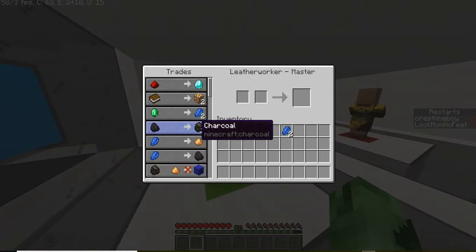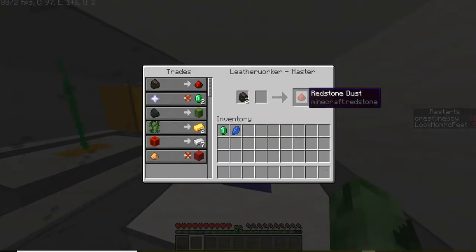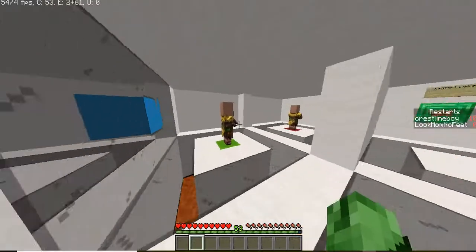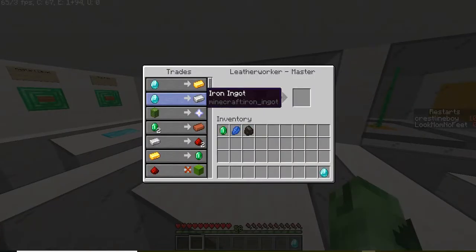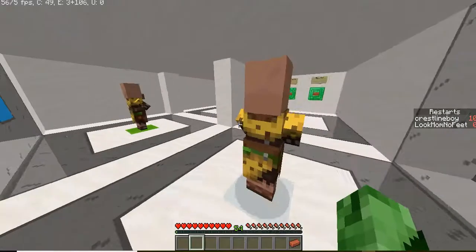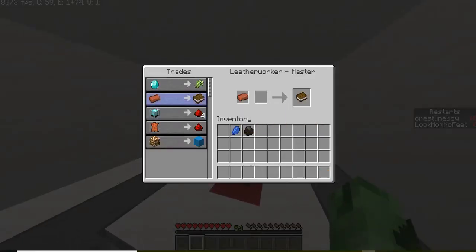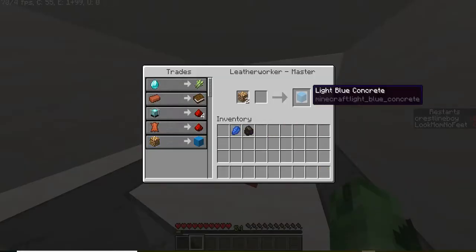Okay, I think what we have to do is get coal, turn that into charcoal, get one redstone, turn that redstone into a diamond, turn the diamond into gold, turn the gold into an emerald. So then with two emeralds, we can get the brick. And then we can get the book. With the book, we can get the glowstone. With the glowstone, we can get this.